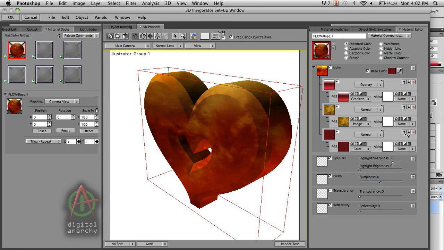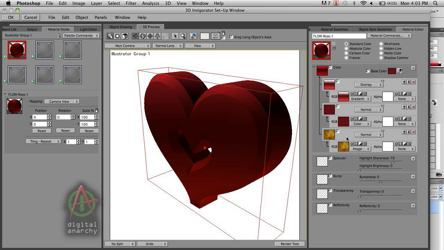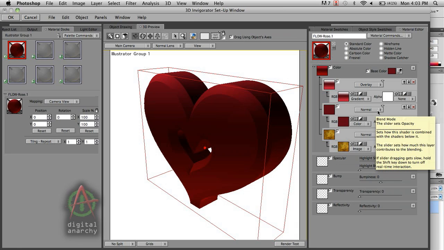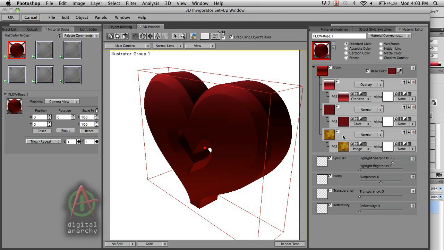And I'm going to move this layer up a little bit. So we're going to click on the up arrow and move it above my golden clouds texture. You'll notice that the blend mode is set to normal, so again, it's going to cut off the golden clouds texture. And I'm going to change this to cellular noise.